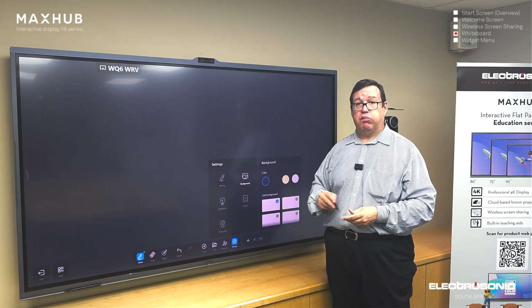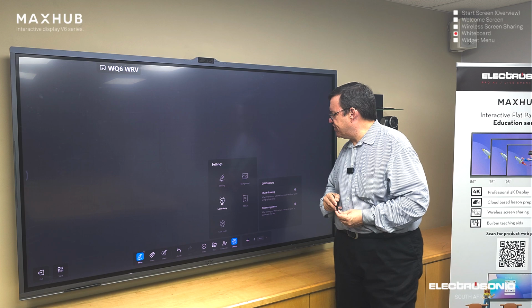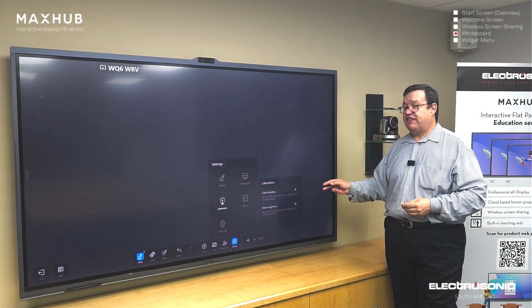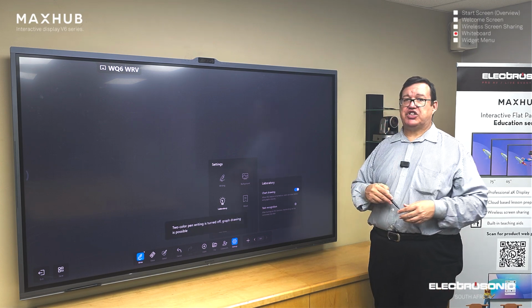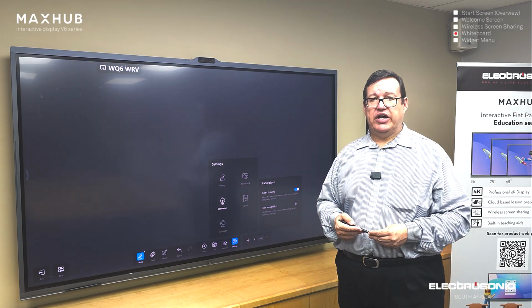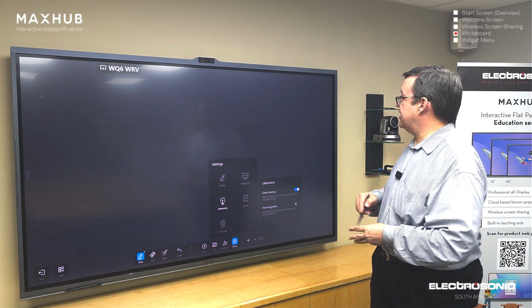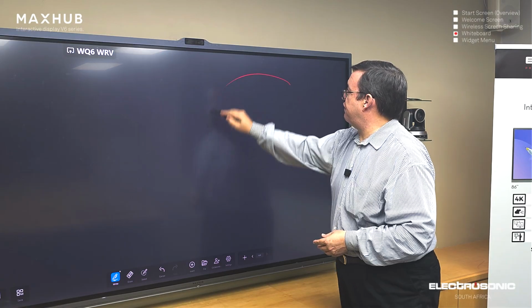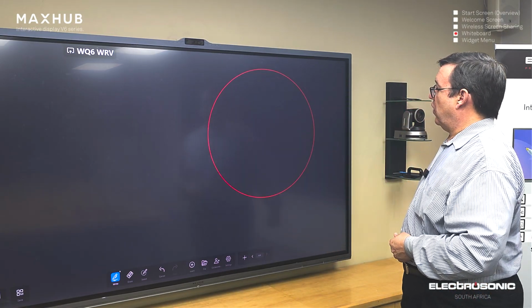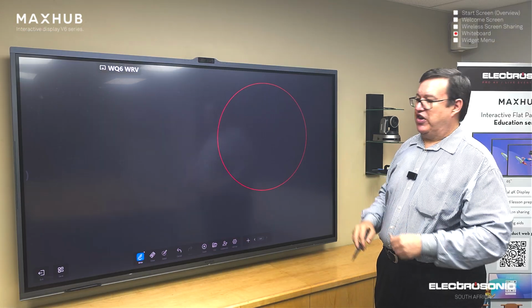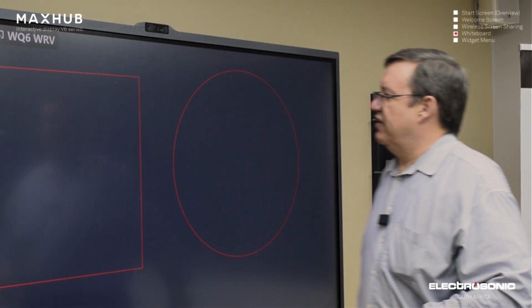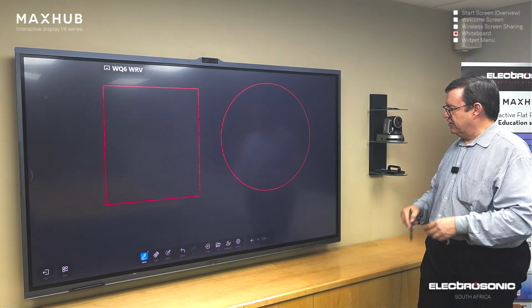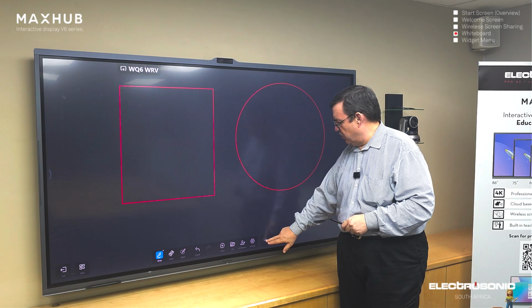If we go to laboratory, we tap on laboratory, we have a function called chart drawing. Now chart drawing is great if you use a lot of shapes in your collaboration or your brainstorming session. As you'll see, I will write freehand quite messily, and it actually creates a coherent shape for me. Very, very handy feature if you use a lot of shapes. We'll skip to another page.